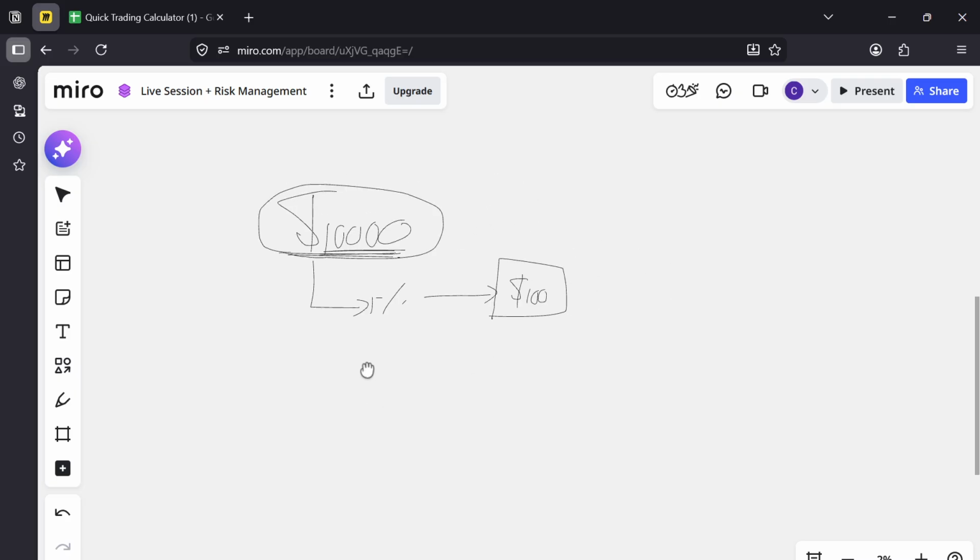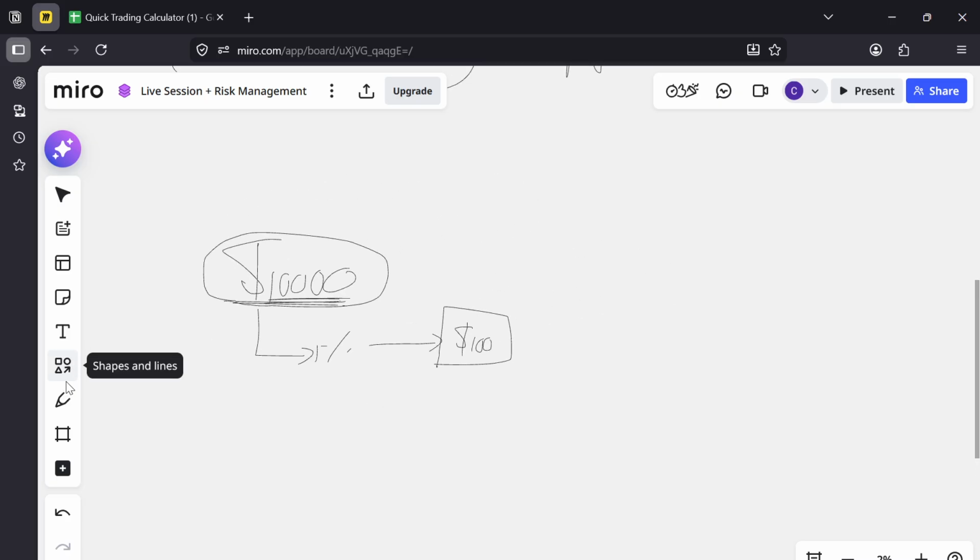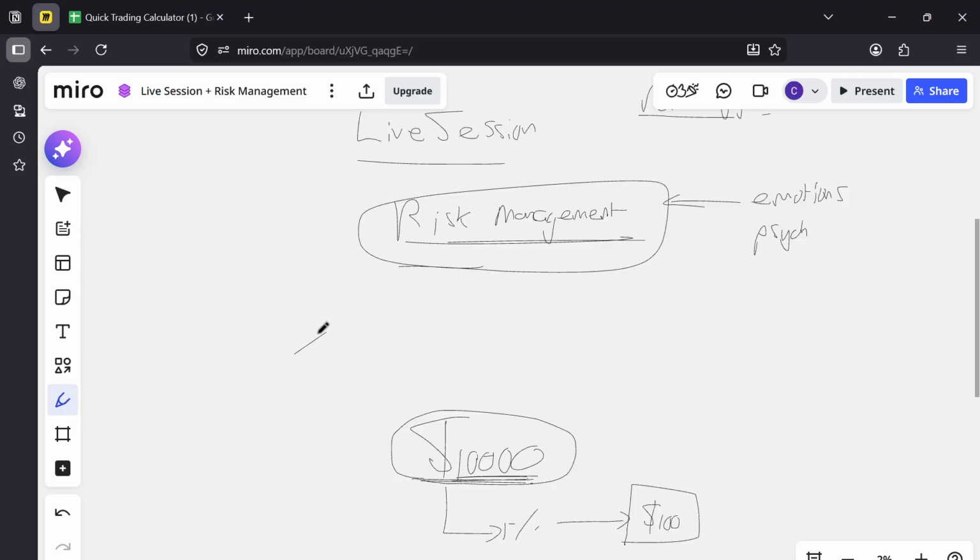So now let's create parameters so that we aren't just blindly trading, or trading for the sake of trading, and trading for as long as we feel like trading, because at the end of the day, trading is not about how you feel. So keep this in mind. Trading is not about how you feel. Trading is about following data and following statistics. So data, mathematics, statistics all fall into the factor of becoming profitable.